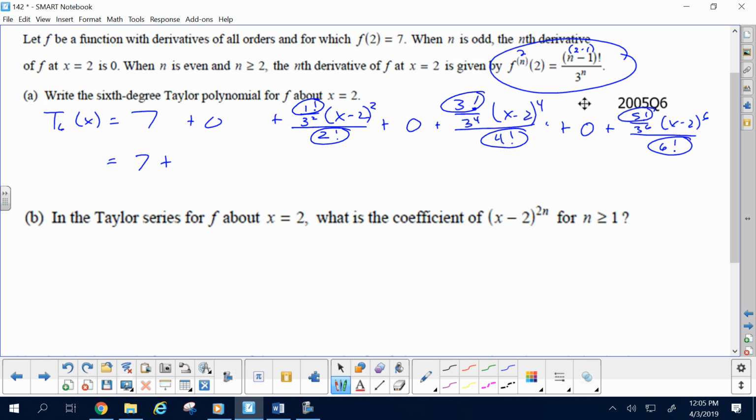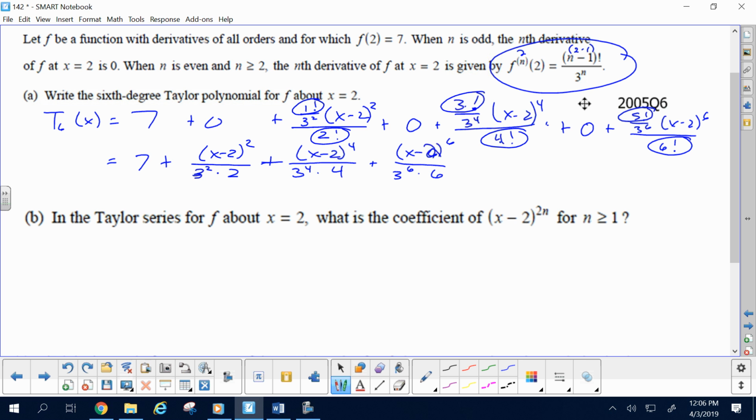These would cancel and you're left with just a 2, so this would be something like x minus 2 squared, 3 squared, and a normal 2. And 3 factorial and 4 factorial would clean up. 3 factorial is within 4 factorial, so they cancel, leaving you with just a 4. So 3 to the 4th times 4, and x minus 2 to the 4th, and x minus 2 to the 6th, 2 to the 6th over 3 to the 6th, and when the factorials clean up, I'm left with a 6. That, to me, is pretty clean, and it answers the question, so I think I'm good.